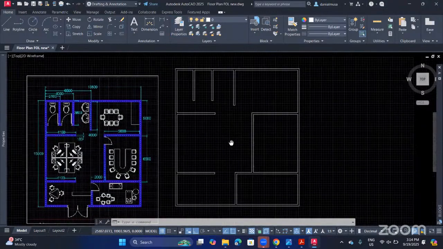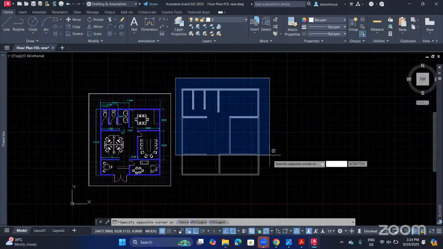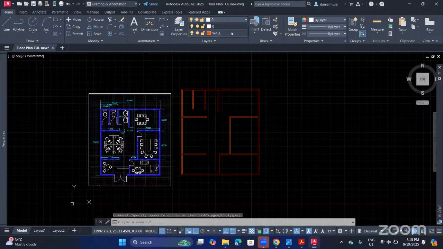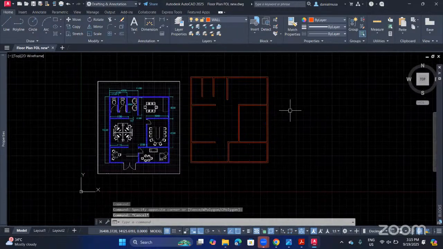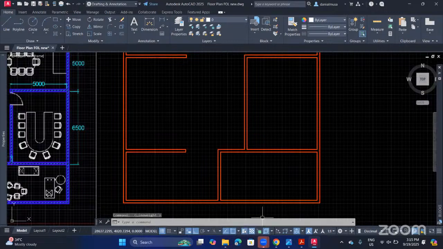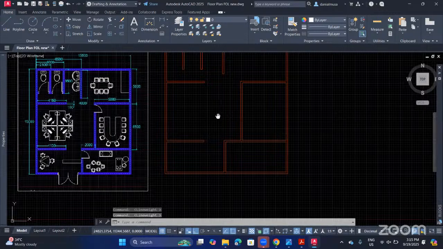Okay, but if you look here, it doesn't show any change, right? So we need to cover it, and here change to the wall. Yes, you can see that the line I chose just now has a thickness, but it didn't show because this wasn't opened. If you open it, it will show. So we just close it up.